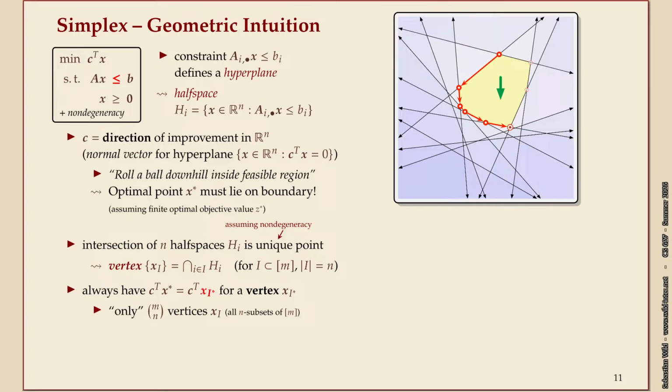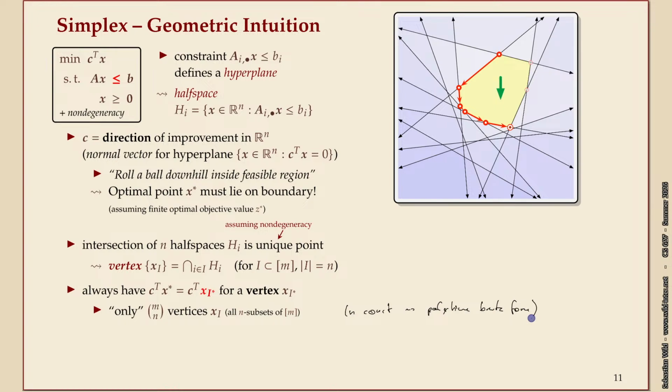And now we finally reduced this annoying continuous problem that I'm always a bit iffy about, not sure how to solve it, into something discrete, because there's only so many intersection points, namely as many ways as I can select n hyperplanes from all the constraints. So these are all the vertices, and in principle I could just go through all of them. And if n is small, that's actually polytime to brute force all the vertices.